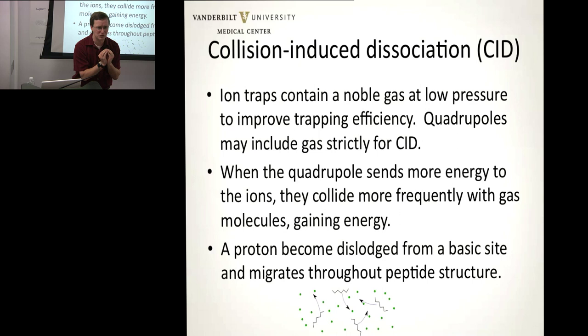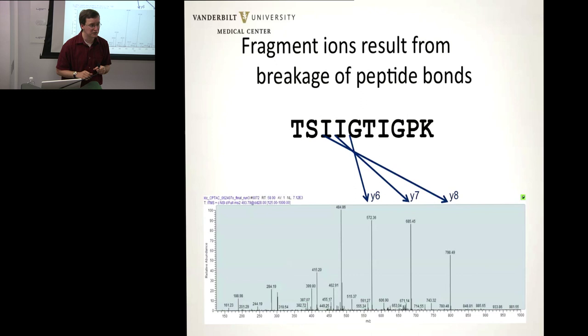But those peptides are bouncing off of gas molecules, and the protons that we deposited on them to start making them ions start moving around in ways that they wouldn't. And eventually, a proton sits down on a peptide bond of that peptide, and it breaks, creating what's called an oxazolone ion on the N-terminal side, and a small peptide on the C-terminal side. So this creates a pair of fragments at a particular peptide bond for some peptide that we started with. And the result is that we get tandem mass spectra that represent the information about what breakages occurred in that peptide.